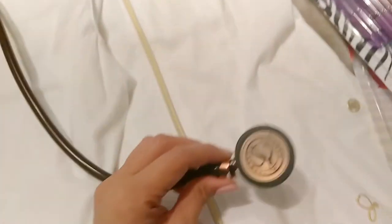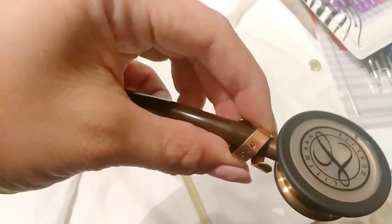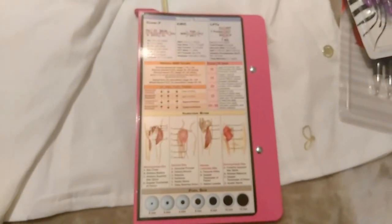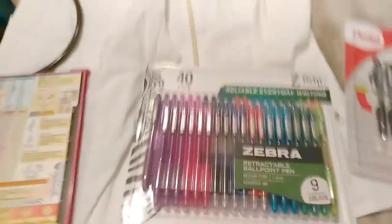This is the chocolate stethoscope I was talking about — isn't it beautiful? This is the Littmann Classic 3 stethoscope. I believe the engraved spiral came from a little shop in Texas. This is the White Coat brand clipboard that you can purchase on Amazon — it folds in half, you can clip your papers inside and fold it into your lab coat pocket. On the back it has some useful charts.